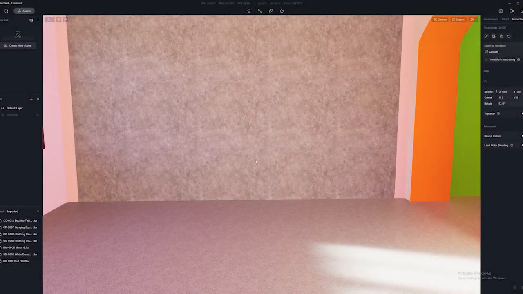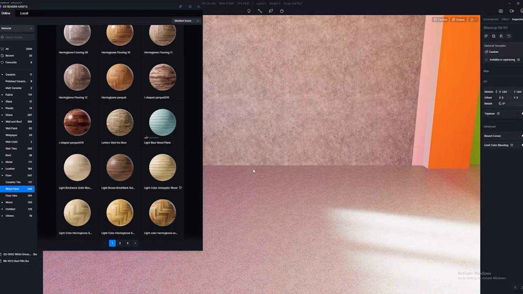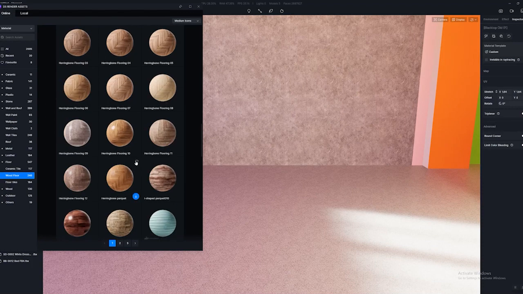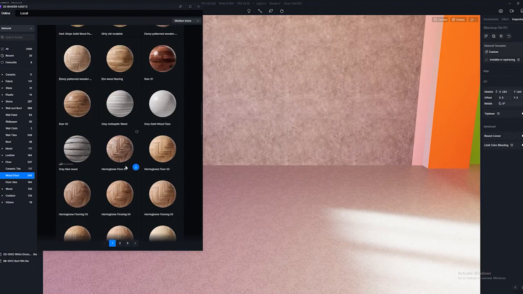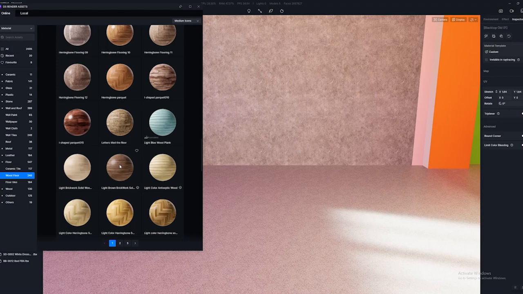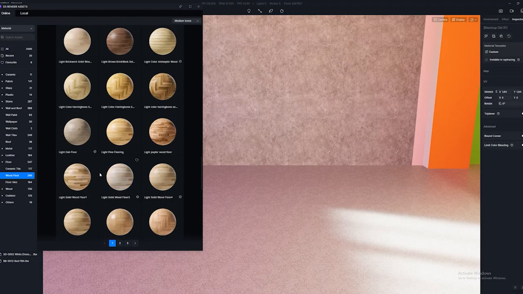Okay, with the concrete wall done, we're going to go ahead and bring back up the material asset library, and we're looking for wood floor materials. You will find those under the floor tab, and if we open that up, we've got these wood floors, and there's about 246 of them currently in D5. Now, some of them, like the herringbone wood materials, may not be suitable for our floor material. So we're more interested in these lighter looking and slightly more worn wood materials.